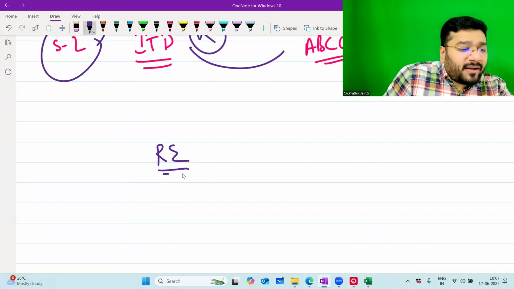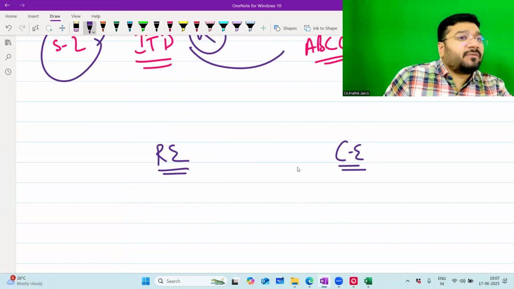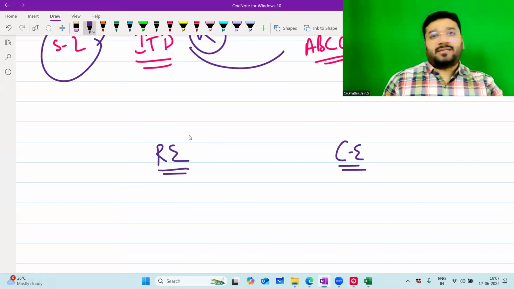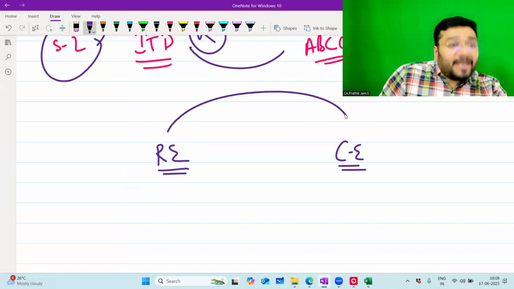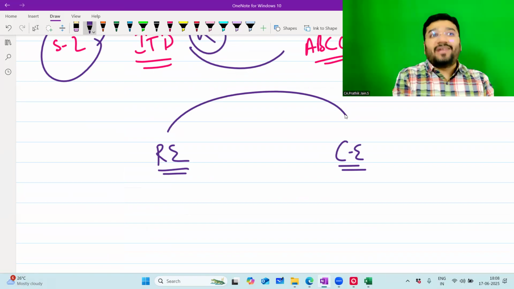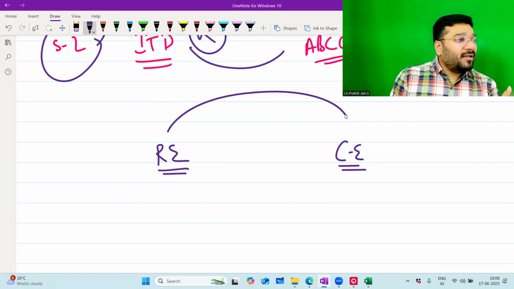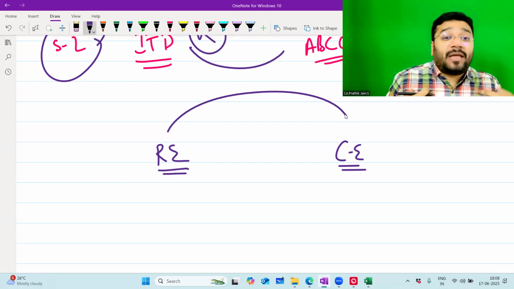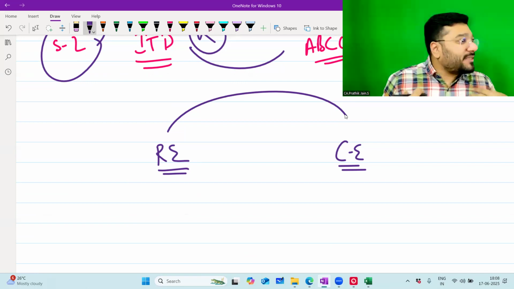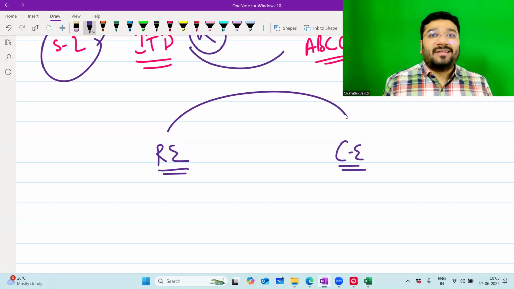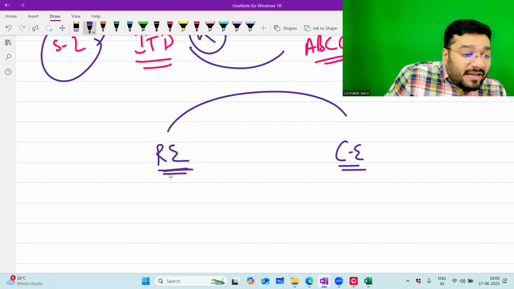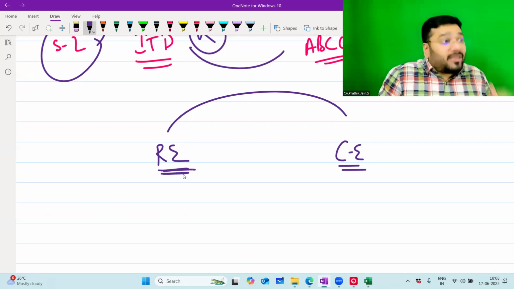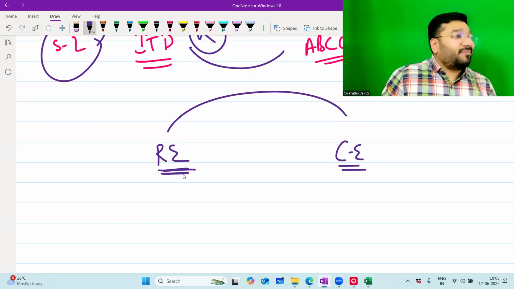What is the difference between revenue expenditure and capital expenditure? Both are expenditure incurred for running the business. But this is not the difference now, this is the meaning. Revenue expenditure and capital expenditure, both are expenses which are helping me to develop my business, which are helping me to run my business. What is the difference here? The difference is that the revenue expenditure you incur, the benefit you get from that, you consume that benefit 100% in the same year.